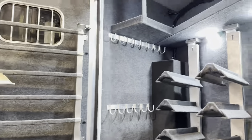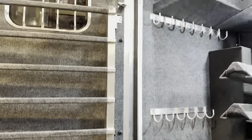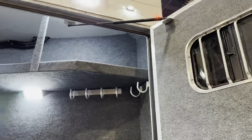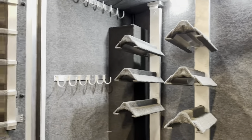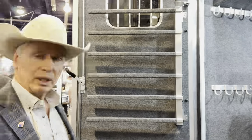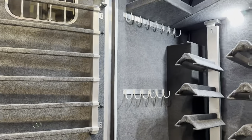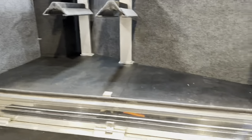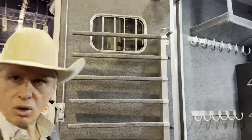This is what we call the big rear tack. This particular unit has a double set of saddle racks, blanket bars, tons of bridle hooks, brush trays, and storage trays. But there are many different designs of this tack — some people will put a single saddle rack or shelving. It's just personal preference. When we build these trailers, they're all custom, so the customer can dictate what type of tack room they'd really like to have. We put six saddle racks in this one. One of the big deals about pulling the trailer is having spaces to haul all the things you want to take with you.